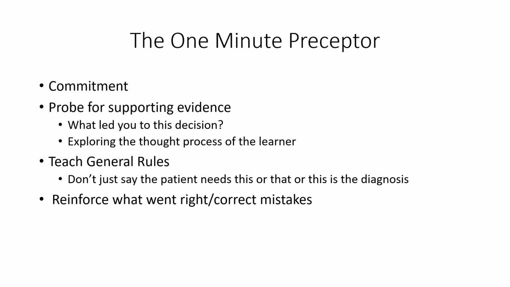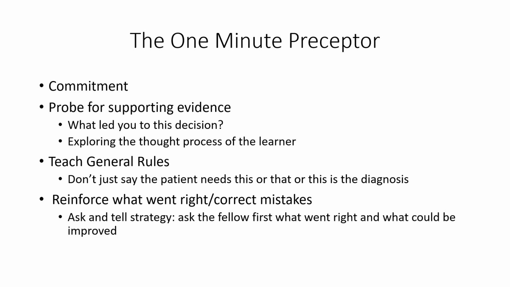The last part is to reinforce what went right and correct mistakes. And one of the things we can do for this is the ask and tell strategy. We should first ask the fellow what he or she thinks went right about the case and what could be improved, and go from there. So these are the steps of the 1 minute preceptor. But this is not the only strategy we can use to teach our fellows.